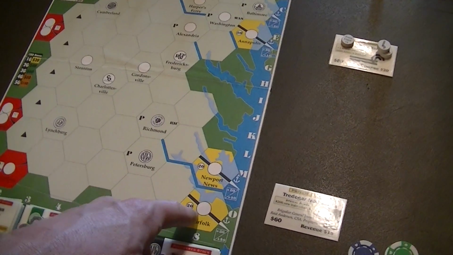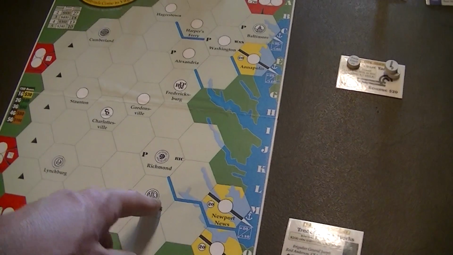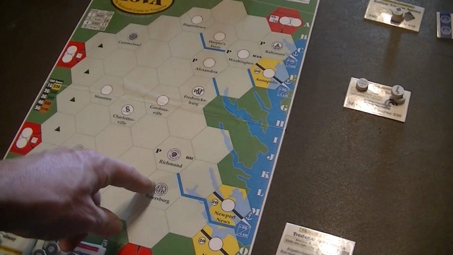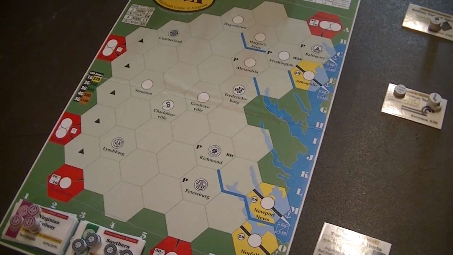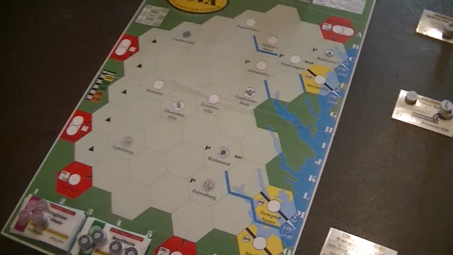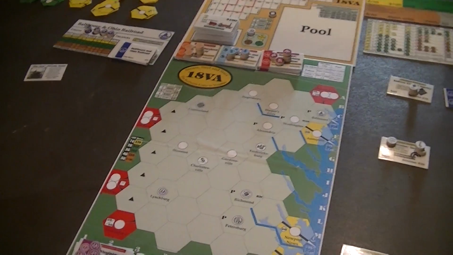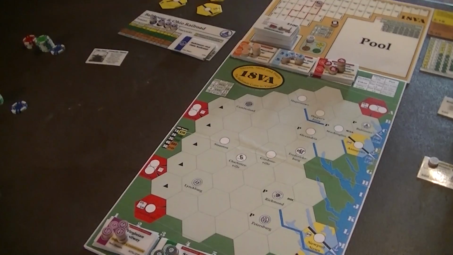Down here, Norfolk is pretty good though. So that can get you 50, 60, 70. You need a dot here. The dot down here would get you 60, 70, 80. Again, looks like the B&O is in really, really rich land compared to everyone else. So we got to think about this a little bit.